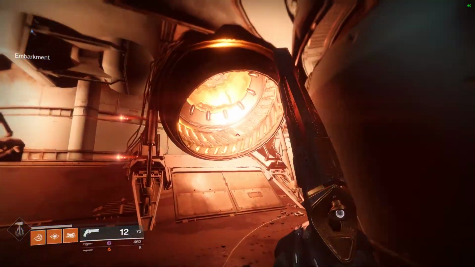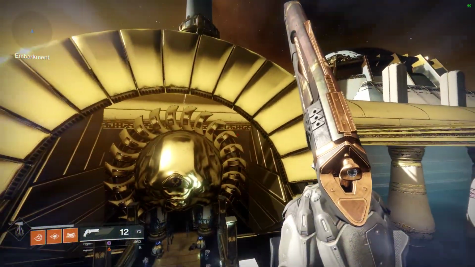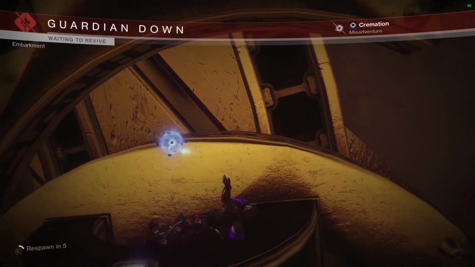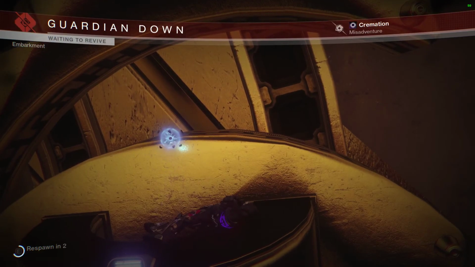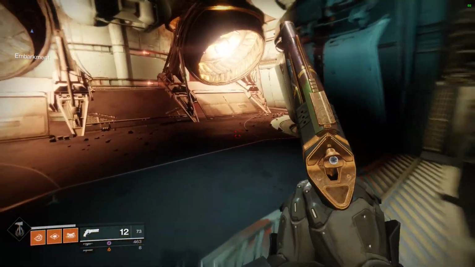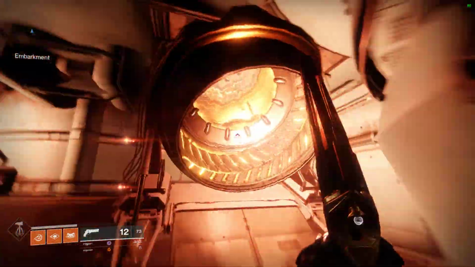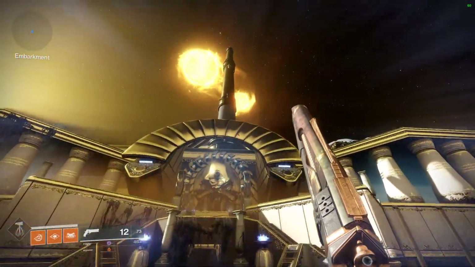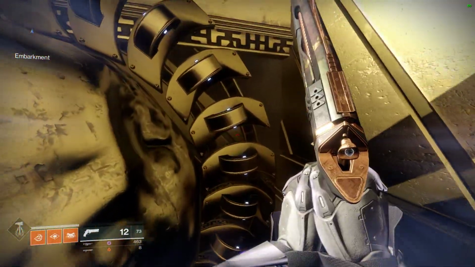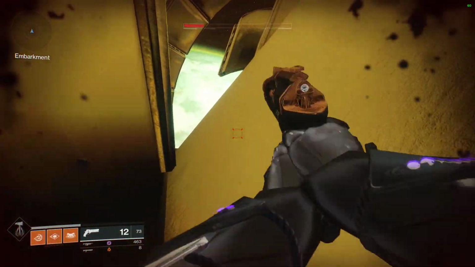One more time. Boost in. Cancel. Boosting again. I was a little bit too low when I hit that. If I was a little bit higher, then I wouldn't have died. Alright, one more time. Cancel. That works.